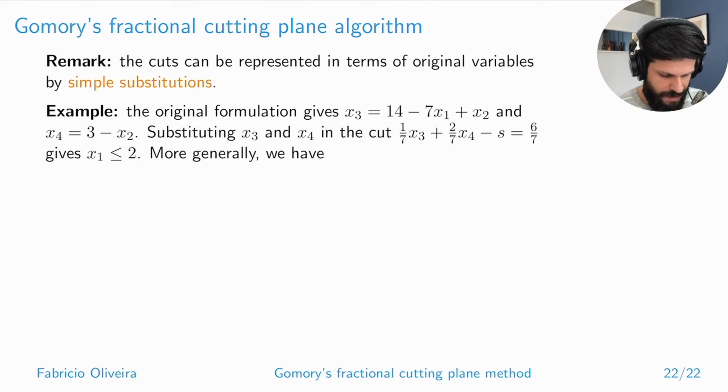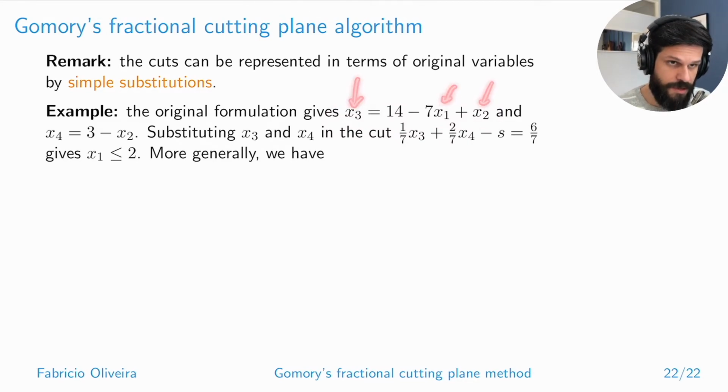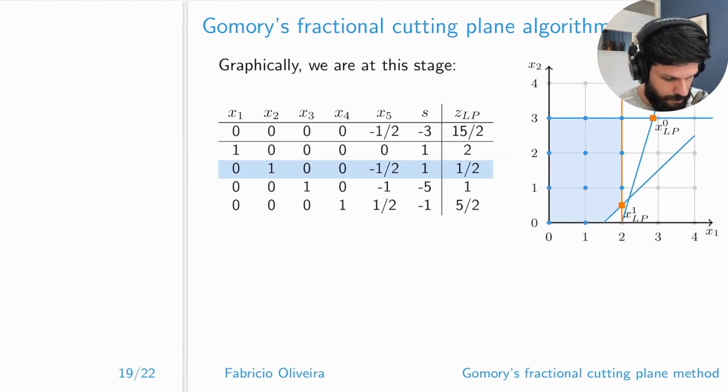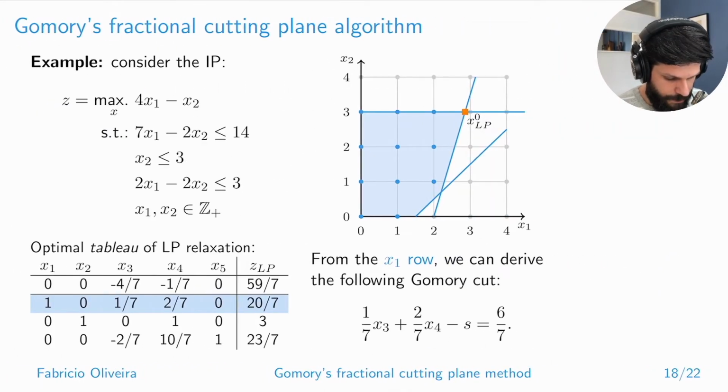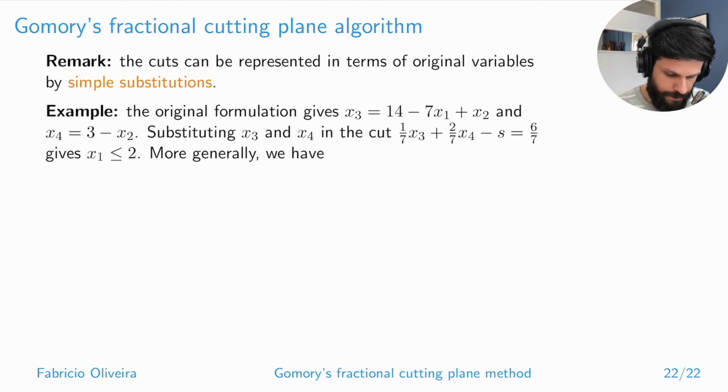So I think I've done the easy one. No, I did only the first one. You can try and do the second one. So basically, this is how, in the optimal simplex, variable x3 is written as a function of x1 and x2. That comes from, I have to go a few slides back, that comes from this. So x3 being the slack of this constraint, I get x3 is 14 minus 7x1 plus 2x2, which is exactly what is in here.